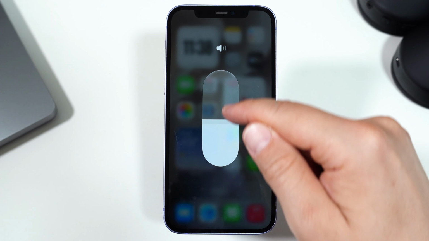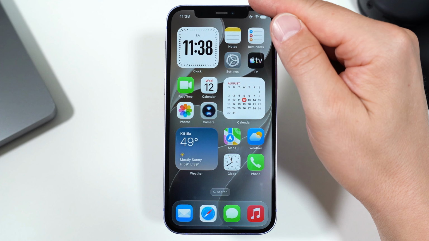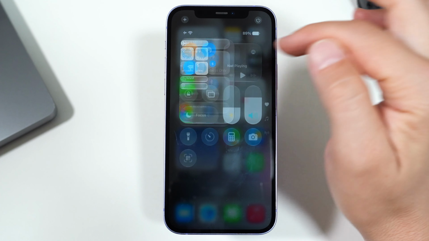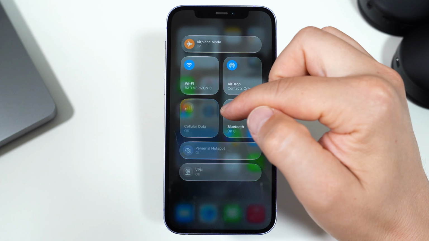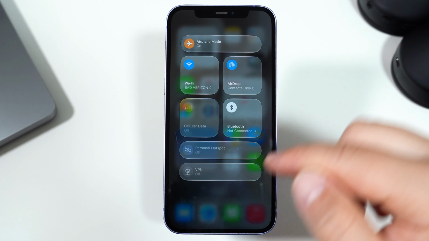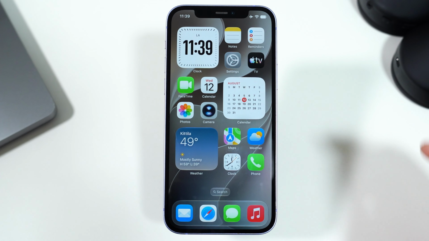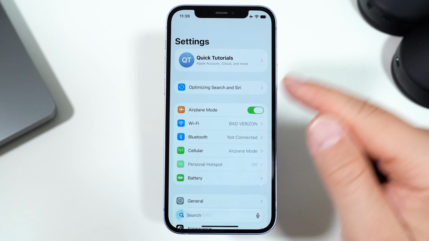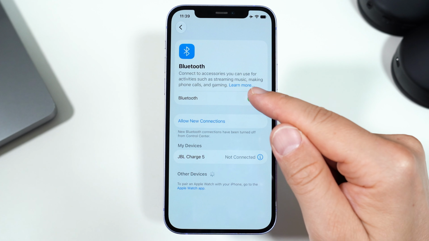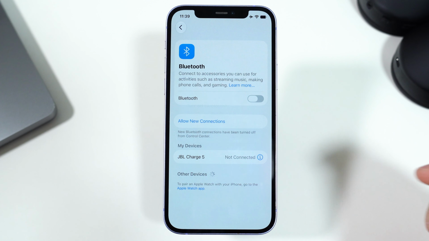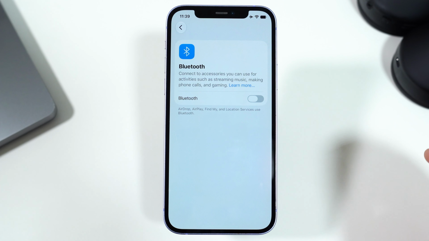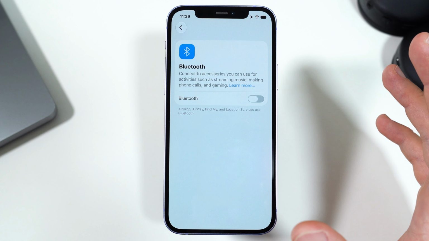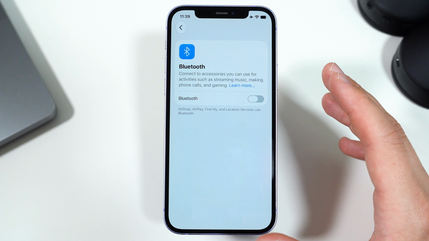Another thing to check, turn off Bluetooth. You can do this through Control Center as well, tapping the Bluetooth toggle, or through Settings, then Bluetooth. Sometimes your phone might actually be playing sound through a connected Bluetooth device, headphones, car audio, whatever, without you realizing it. Disabling Bluetooth can rule that out immediately, so if toggling off Bluetooth fixed your issue, it means the sound was being sent to a Bluetooth device instead of the phone itself.